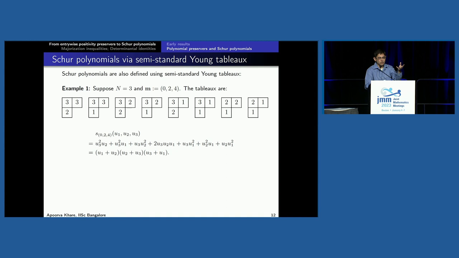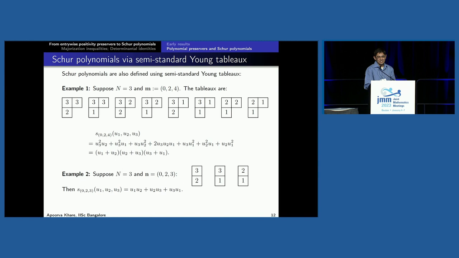Here is a second example of a Schur polynomial with M = (0, 2, 3). When you subtract the staircase partition (0, 1, 2), you get shape (0, 1, 1) — just a single column with one cell and one cell. Since entries must strictly decrease down columns, you have only three possibilities. So the Schur polynomial is U₁U₂ + U₂U₃ + U₁U₃. Since every Schur polynomial is monomial positive — meaning a sum of monomials — when you think of them as functions on the positive real numbers, on the positive orthant, they are coordinatewise non-decreasing.